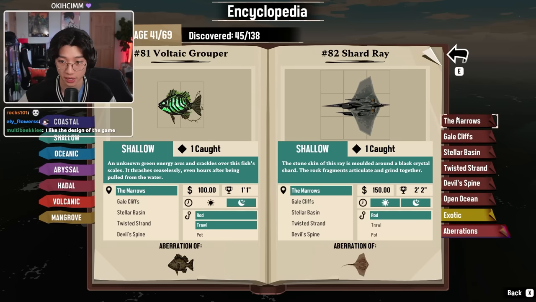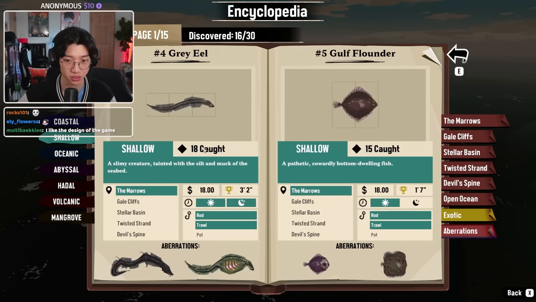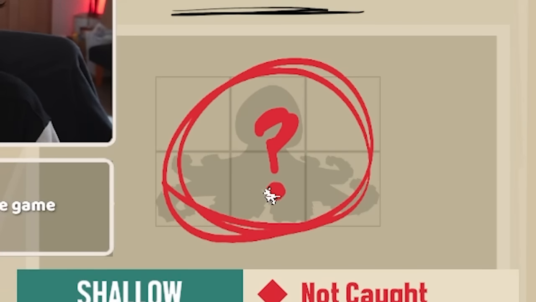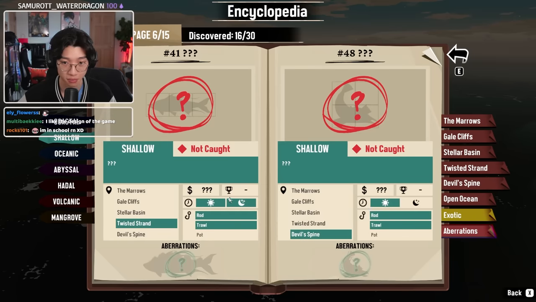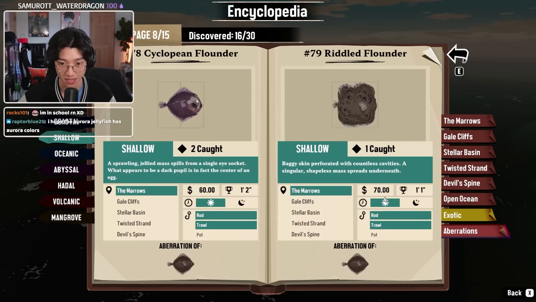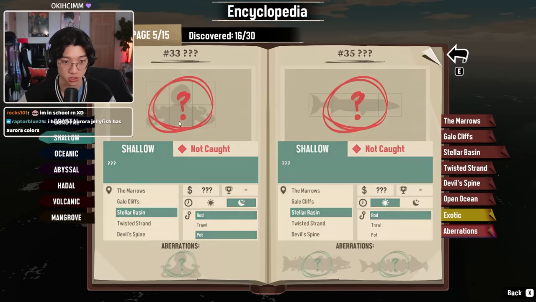So we are in Stellar Basin, coastal, shallow, and oceanic. Actually, I think it's only coastal and shallow. Oh, this might be the octopus, actually. It comes out at nighttime. This one's daytime. Seems like most of the fish here are daytime fish, though. So I think that's good for us. Only thing is the octopus, which we will need to fish at night, but should be okay.